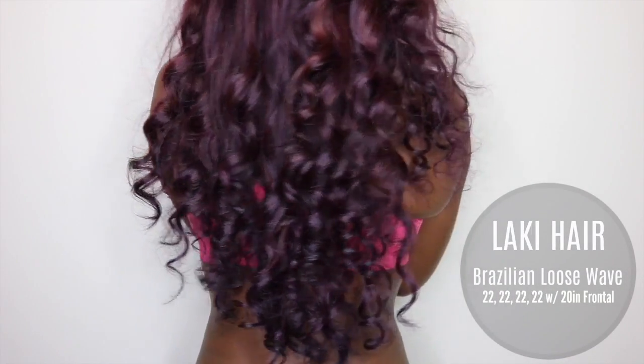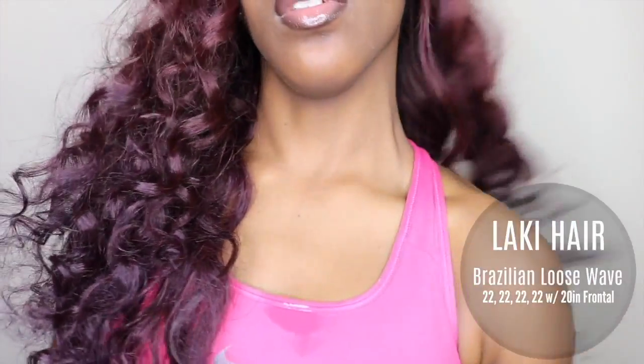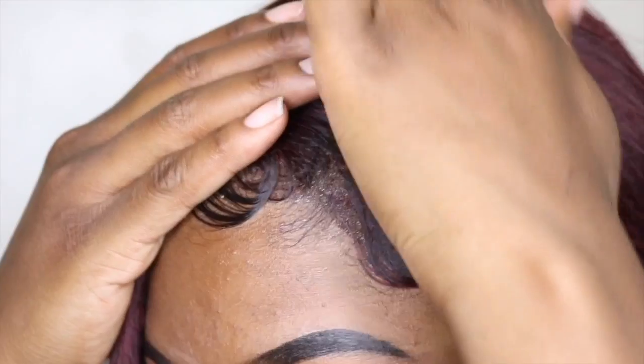These unfortunately aren't the curls of the hair's original texture. Matter of fact, that all went out the window after I had to lift this hair twice to even achieve this cherry cola color. Shout out to my beauty gang member who gave me the suggestion of naming this wig Cherry Cola. You know who you are, boo. But yeah, as you guys can see here, it is a super flat finish, like I said it would be.